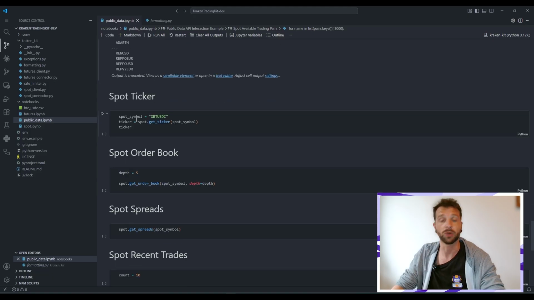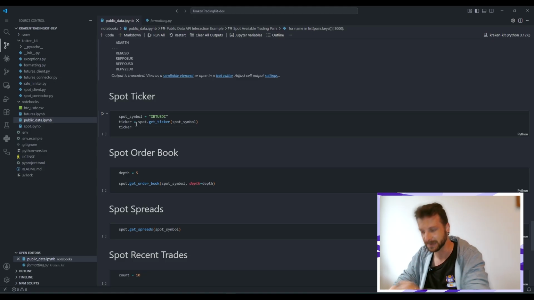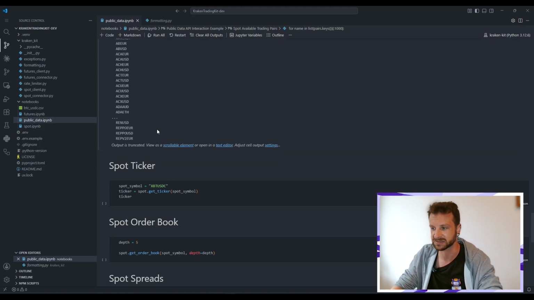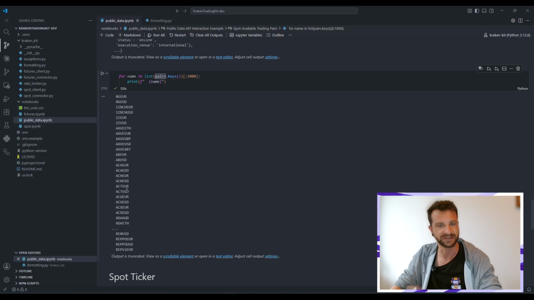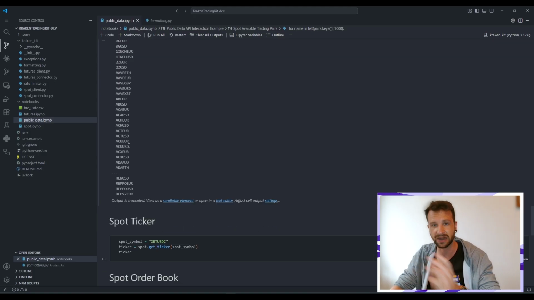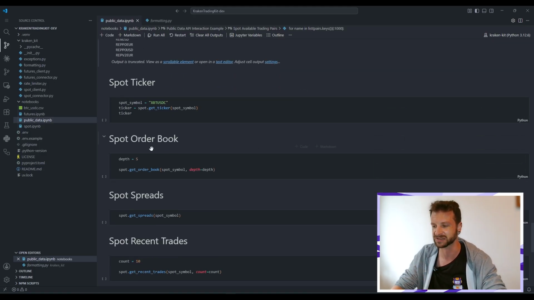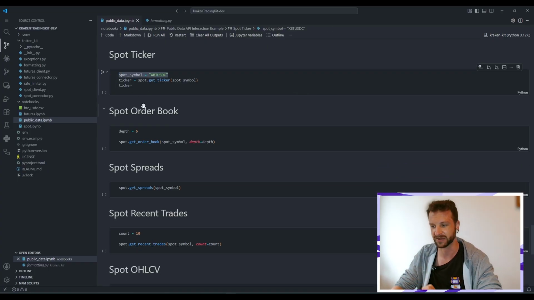And there you go. So BTC is XBT, USDC, because the example here is the pair BTC USDC. You can see there's also USD as your quote currency. There's a lot of things on Kraken, but we'll be using the BTC USDC as our example.